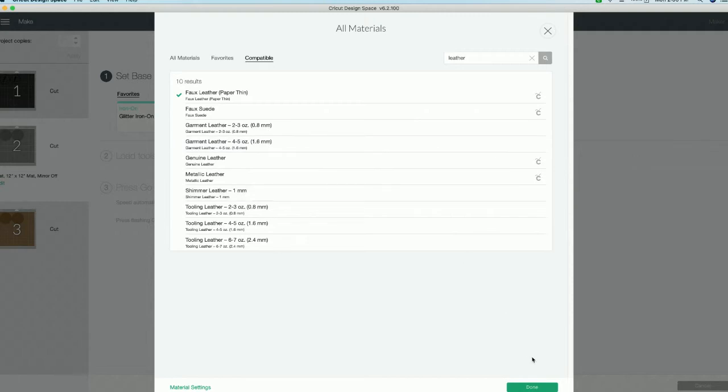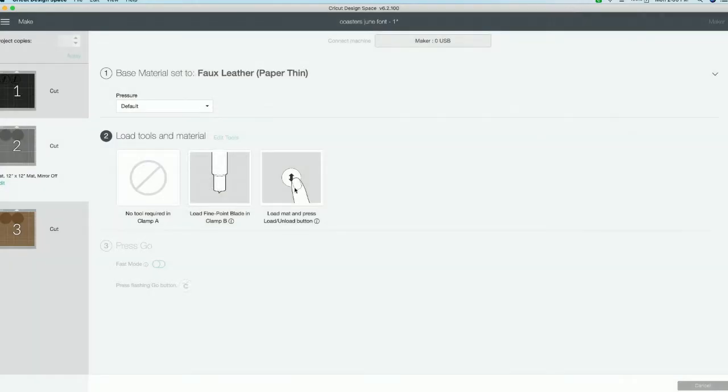So we're going to click done. And I'm going to go ahead and give this more pressure. It can't really hurt the process here. So I'm going to turn my keyboard off, but I want you guys to know, after you cut your leather, make sure that when you go to cut your iron-on, you change that material setting to iron-on. That is going to help you guys a lot.